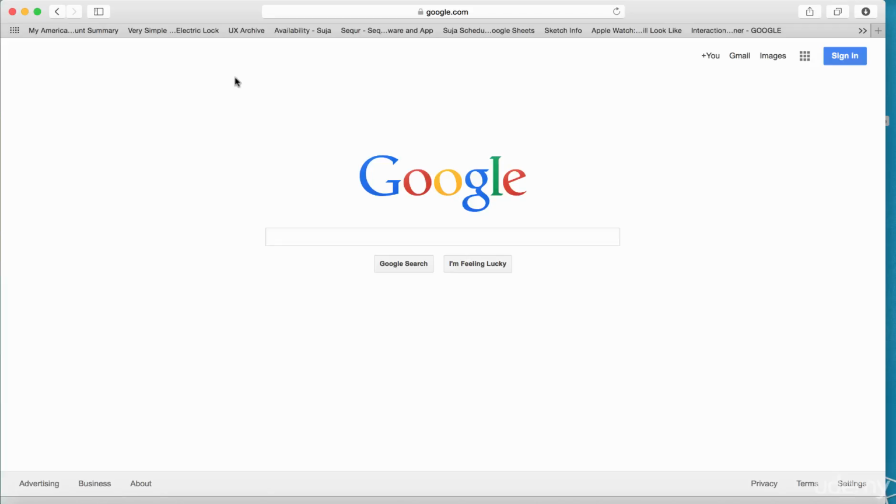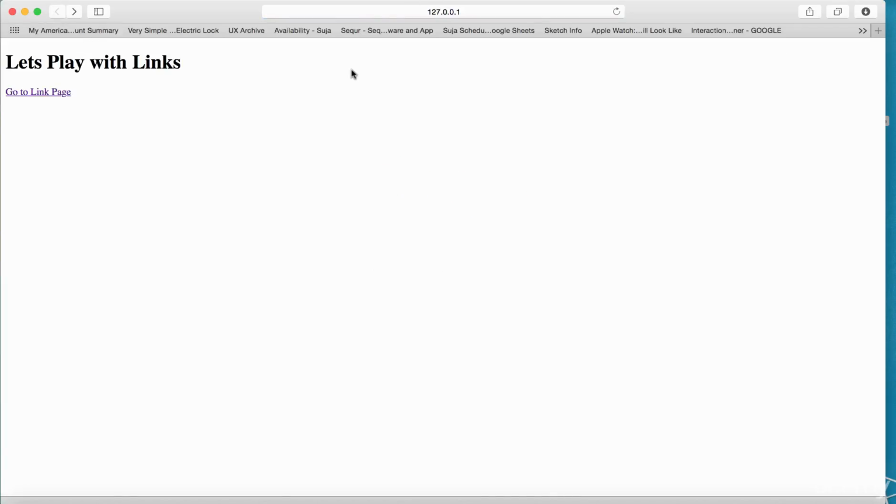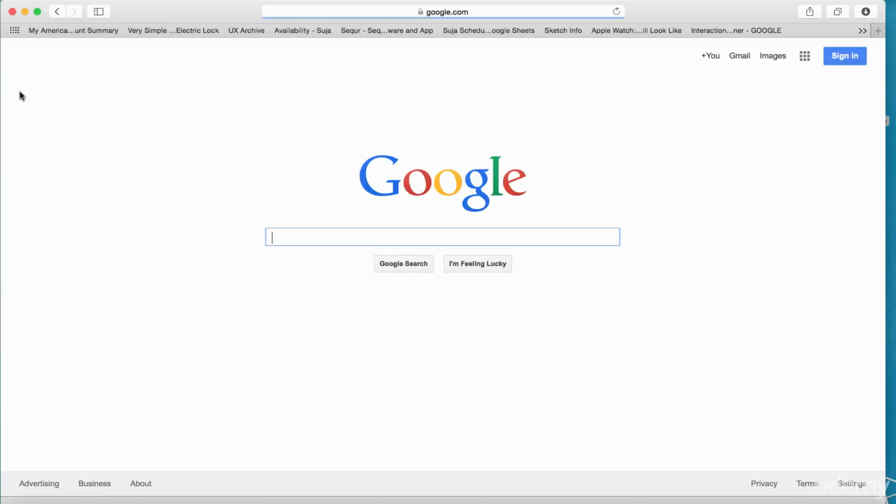Now, I want to go back twice really quickly to our index.html, because we're going to look at how pages open when we select a link. You may have noticed this: sometimes when you select a link, it opens a brand new page. Sometimes it'll open up a brand new tab, and it'll leave your previous page intact so you can revert back to it. We can control the way we open linked documents by assigning it a target attribute. When we select the Go To Link page, it's automatically opening the document in the same frame as it was clicked. This is going to be the default setting.